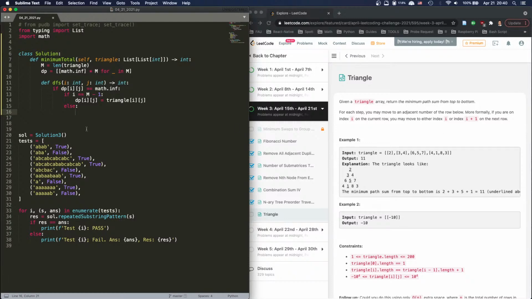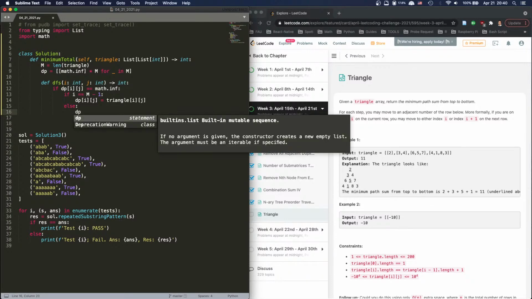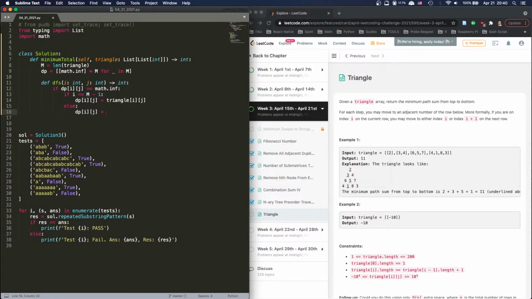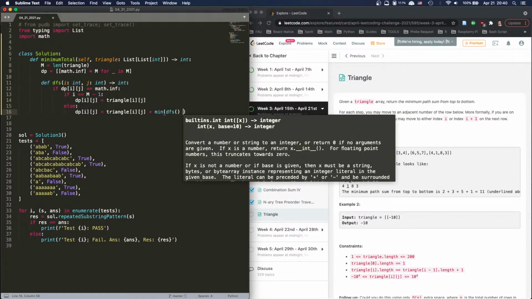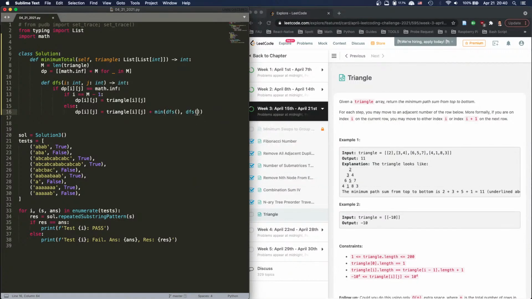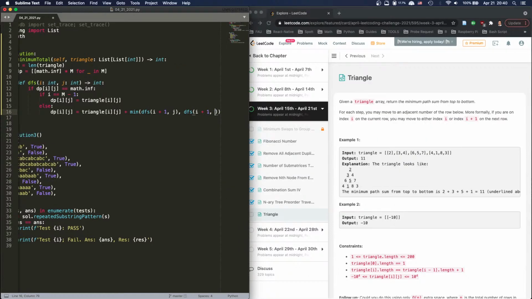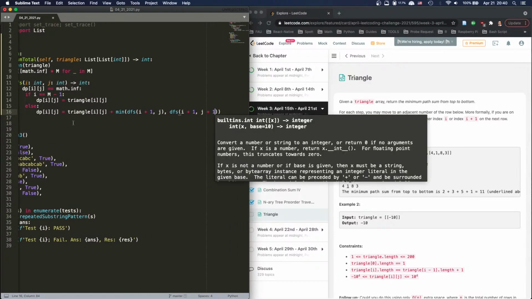So then dp i j equals triangle i j plus min of dfs and dfs, so min of what? I plus 1, j, and I plus 1, j plus 1, right?